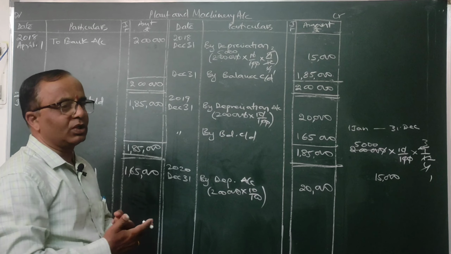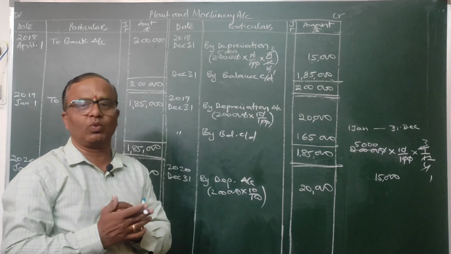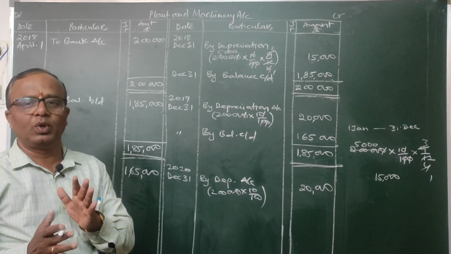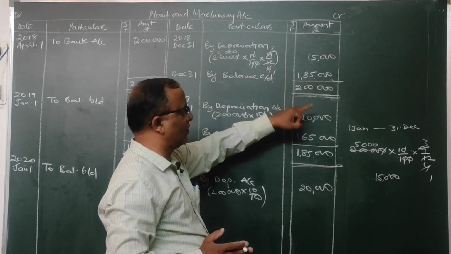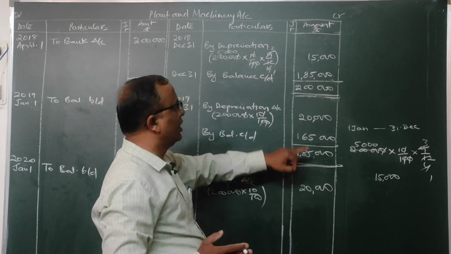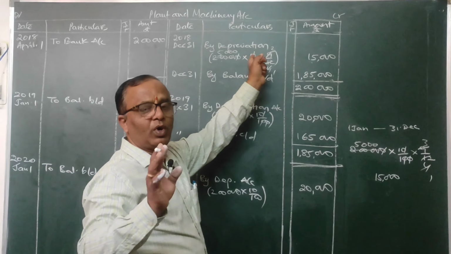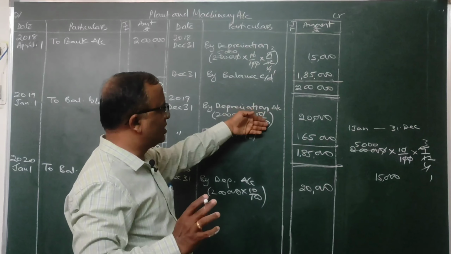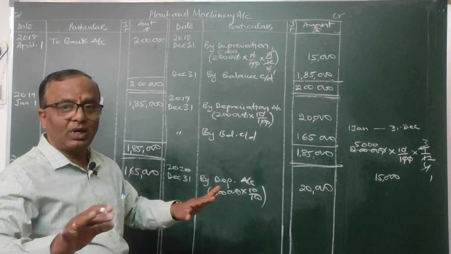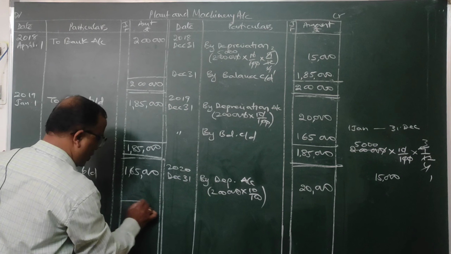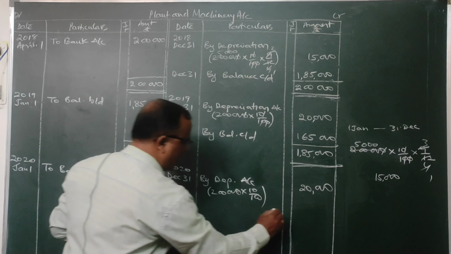Under straight line method, every year the annual depreciation amount will remain the same. But here you might be seeing some change. In the first year it is less, whereas in the second year and third year it is the same amount. The reason is that in the first year it is used only for 9 months, whereas in these years it is used for 12 months, because depreciation is calculated based upon the time. Now balance this particular one so that this problem will be completed.